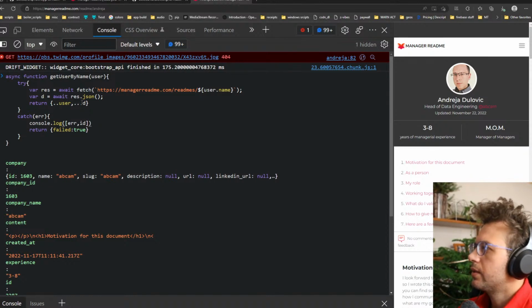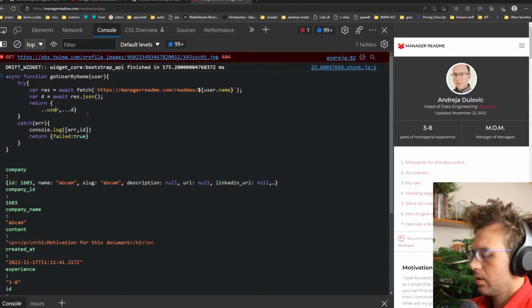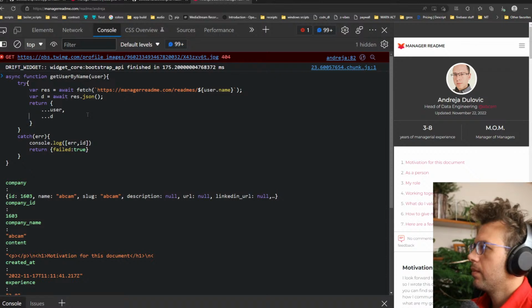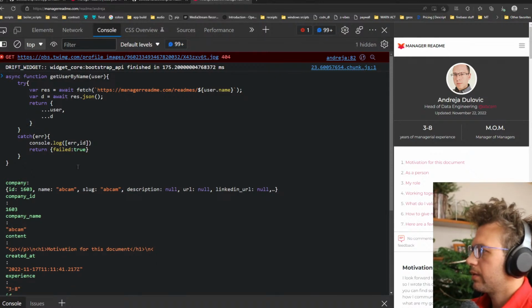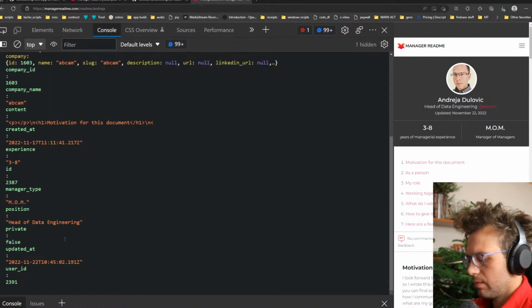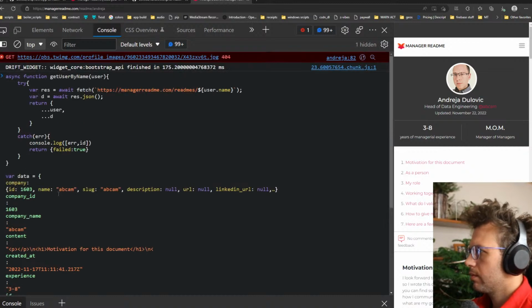So here, instead of just pulling that with the spread, we need to extract some of this stuff a little differently. All right, so we get the company back.